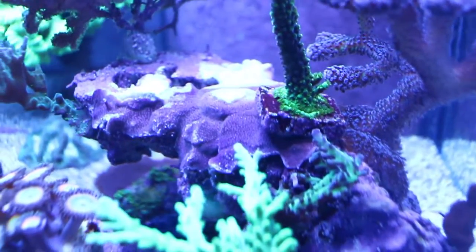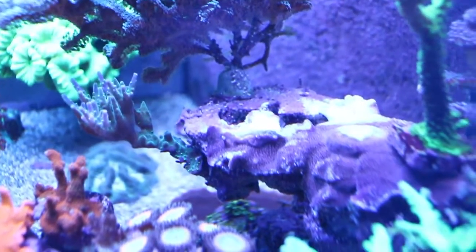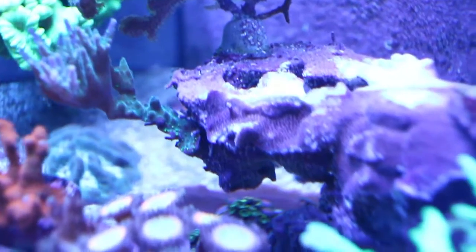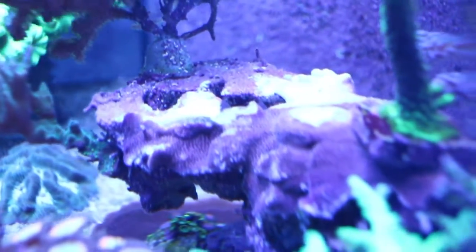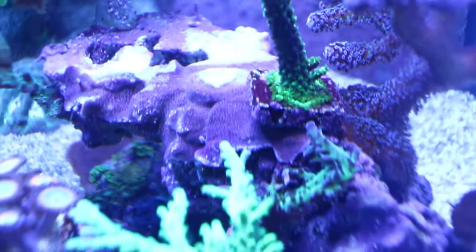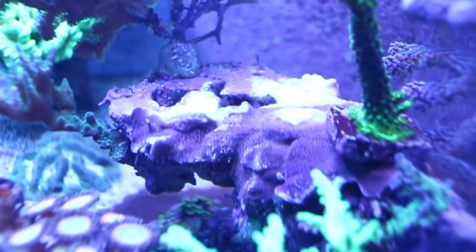As you can see, I started to mount frags on top of the coral that has taken over. The unwanted coral is very invasive and actually started growing over top of the corals I mounted just weeks ago. The first thing I do is remove any coral around the coral I want to cover. This way it's easier to get in all the nooks and crannies.